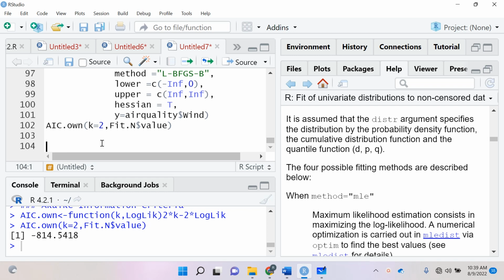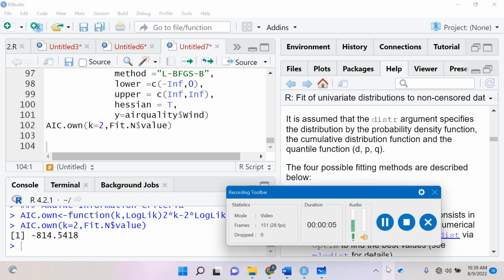Okay. So the next thing I'll discuss is how we can obtain standard errors. Now the other ones, you see, when I use fitdistr and fit, I can get a standard error straight away. When I write my own function and then I use the optim to optimize it, I cannot get the standard error right away. But however, I can obtain what? The Hessian matrix. If I have the Hessian matrix, then it is possible for me to find the standard errors, because the inverse of the Hessian matrix will give me the covariances and the variances of my estimator, and then I can find the standard error of it, right, between the estimates.